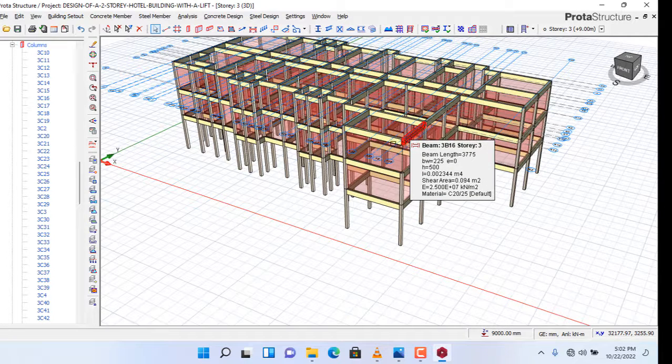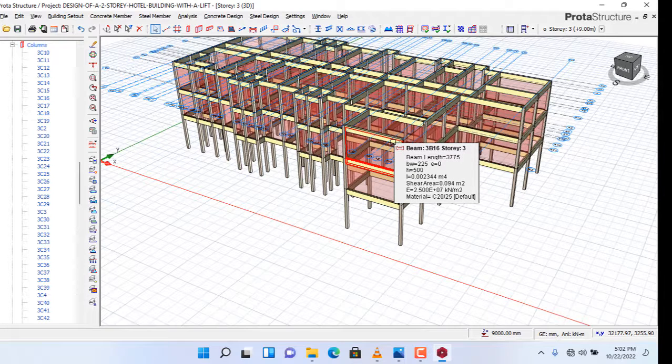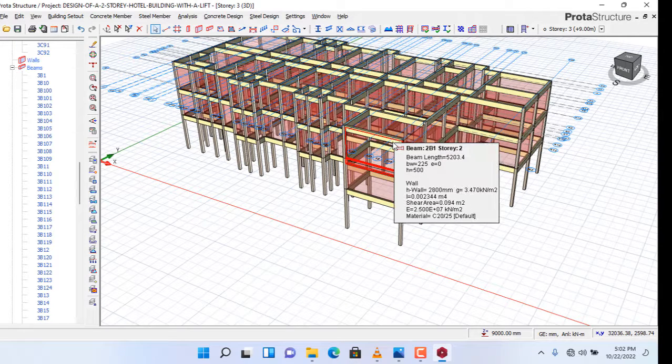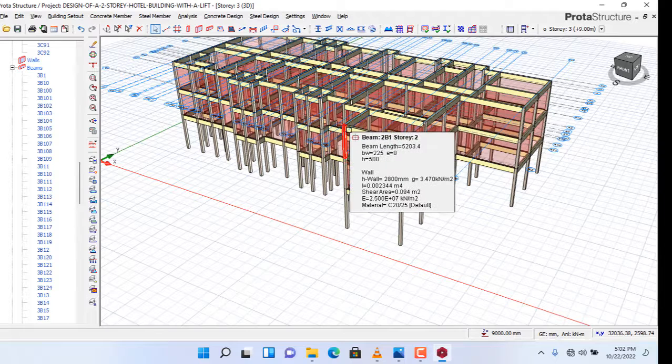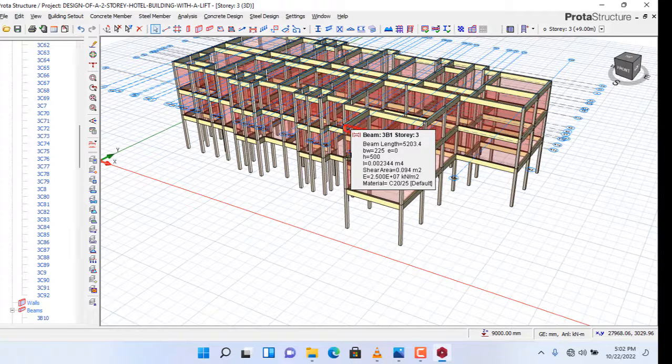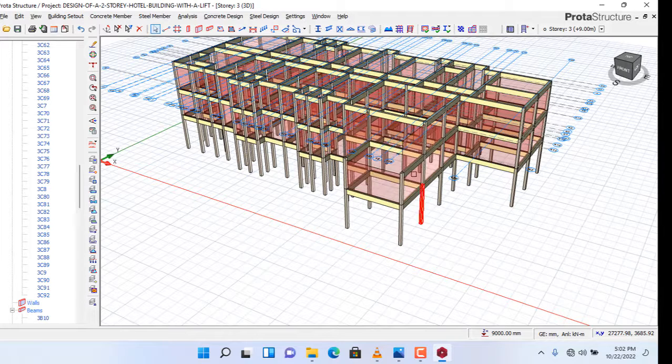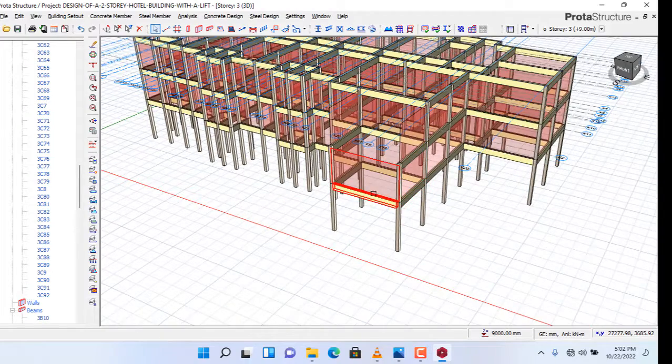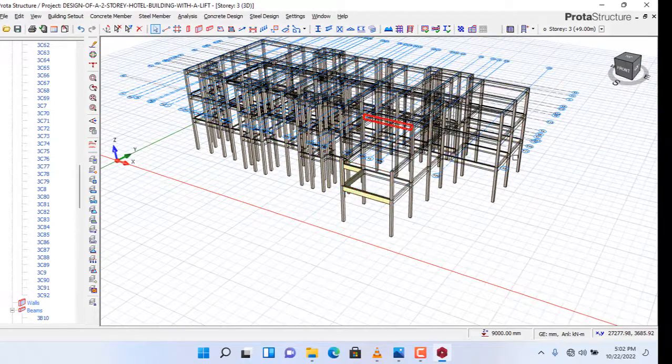Delete this too. Delete this one. Delete this. Delete this. Delete this. Okay. So what do you see remaining there? Okay, I think there's nothing remaining.